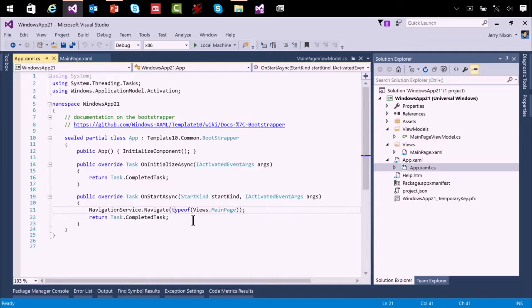We're going to go through this in detail for this course, but just know why it is like that, and what the difference is between OnInitialize and OnStart. We'll talk about that when we go through the structure of the Bootstrapper, but as a quick aside, OnInitialize will run every single time. OnStart will also run every single time, with the only exception being if you're being restored from termination, it doesn't. That's because it automatically restores your navigation state.